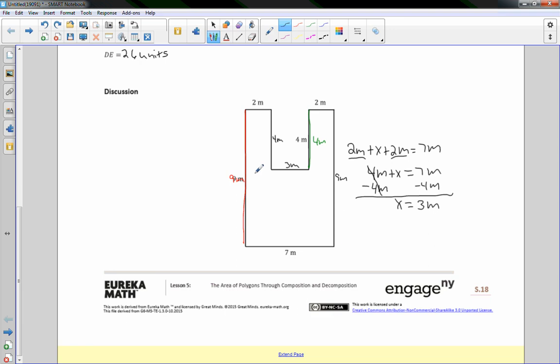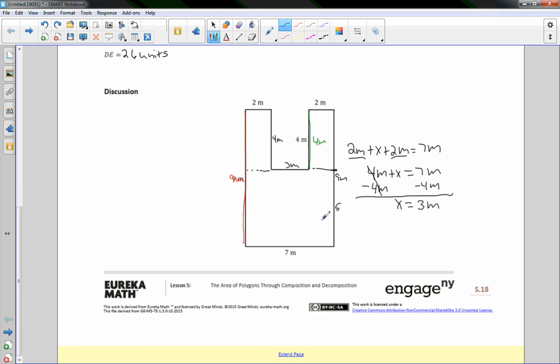Now once we find all those sides, we could actually break this up, find the area of this rectangle, which is 4 times 2, which is 8 meters squared. This would also be 8 meters squared. And the only thing we can't do is find out what this piece is. Because if this whole thing is 9, oh, this is 4. So I could find it. If this piece here is 4 down to here and the total's 9, this would be 5. So this area is 35 meters squared.